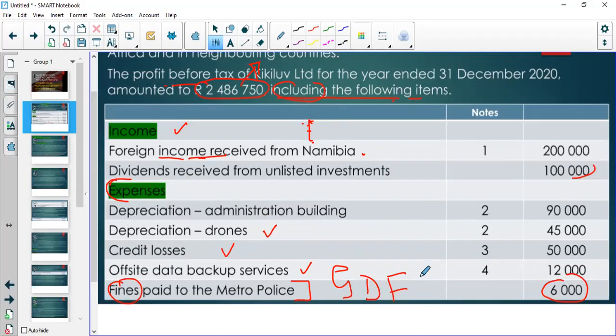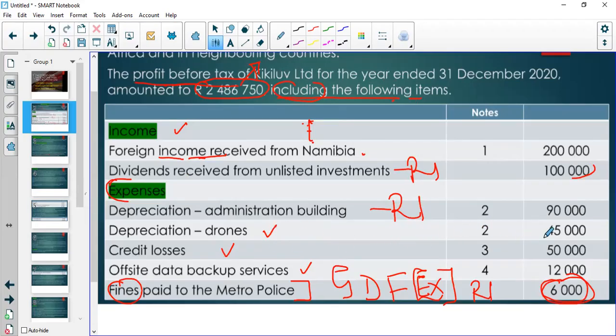So therefore, it's an exempt difference because it's permanently not allowed to be included in profit before tax, whether today or tomorrow. It's not allowed. So it's going to be a permanent difference. All permanent differences, like I said, are reconciling items. All permanent differences, all exempt differences are reconciling items.